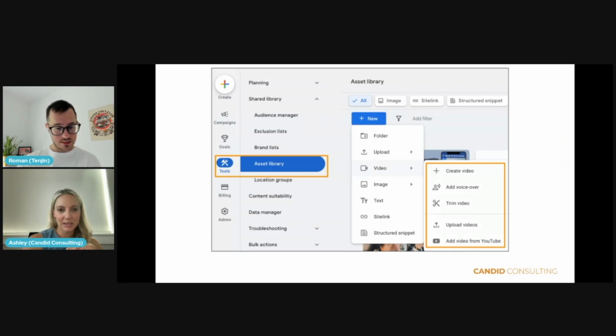And what do we have here? I think this one's very relevant for a lot of the SMB developers, where maybe you don't have tens of thousands of dollars to throw at ad creation or video assets. There actually are options to create videos right within Google Ads. I caution people, these are not going to be the most premium designs you've ever seen, but they get the job done. They're free. As a tool, I encourage people to play around with it if they're struggling to come up with enough creative to fill all of the inventory slots.